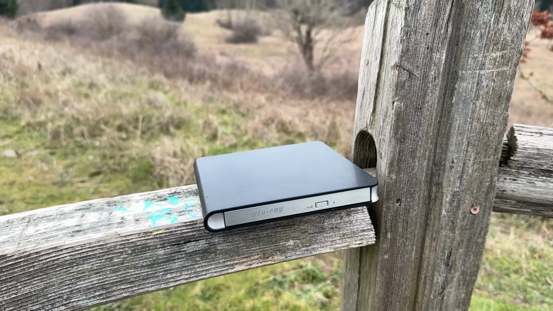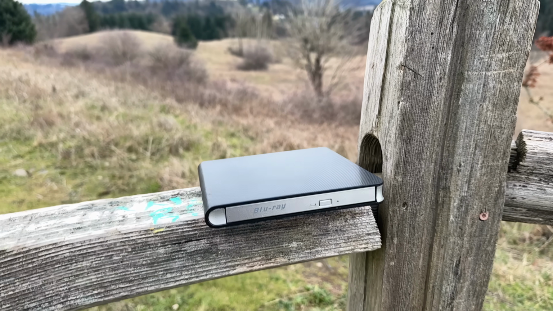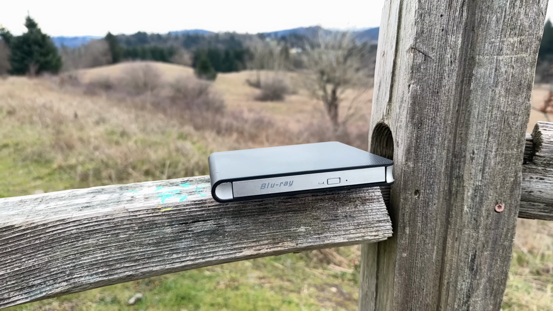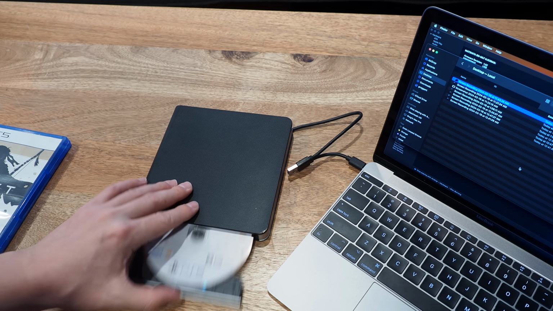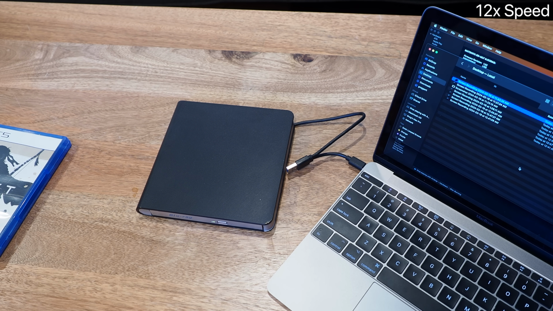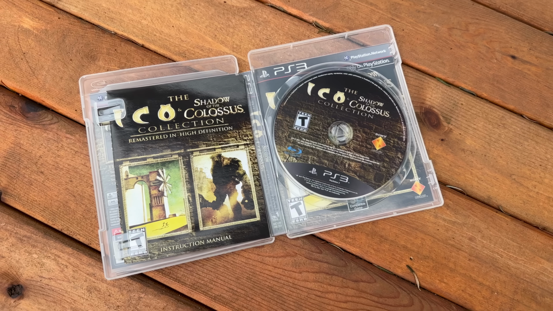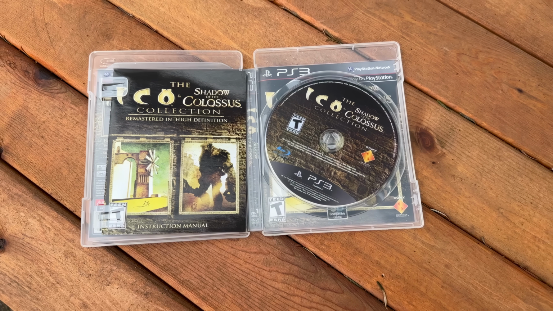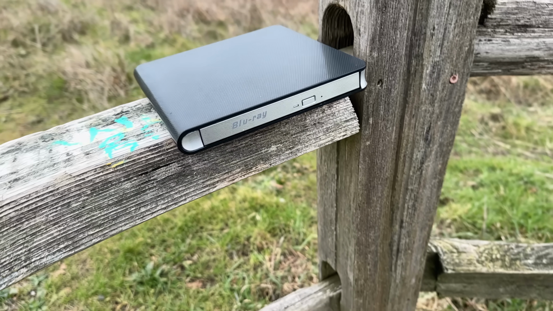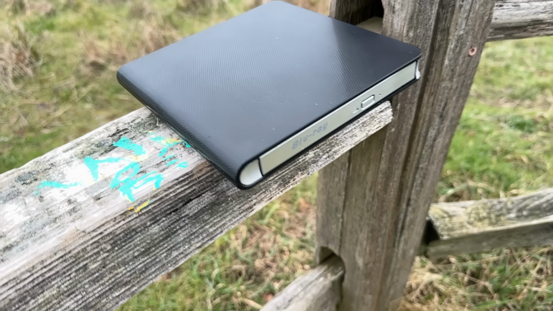I wondered if this drive perhaps had any off-label functionality, so I decided to try a PlayStation 5 disc in it, which is UHD Blu-ray. The drive just ejected it after trying to read it. The stranger part is it did the same when I tried PlayStation 4 discs. This even happened with the PlayStation 3 disc I tried. I'm guessing the firmware on this particular drive is not compatible.